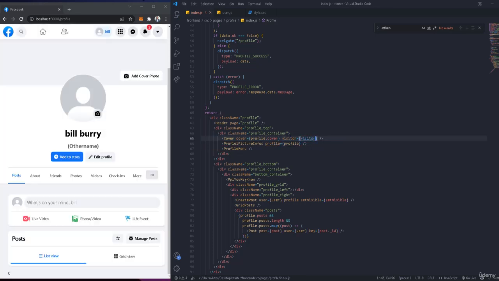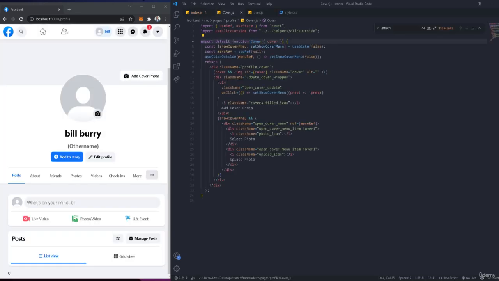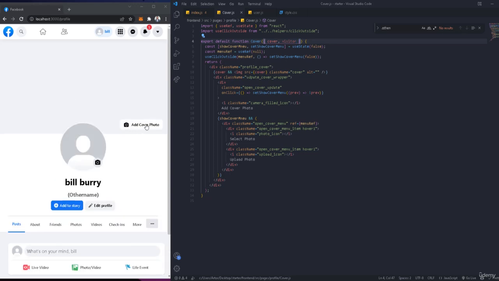Okay, so I always make a side post like that, and go back to the cover and get it like that. I'm going to have a check for this icon. This icon right here, this element is not going to be shown, only when it's your account. If not, this is not going to be showing. So right here, let me take all of that. This is the menu, all of it.